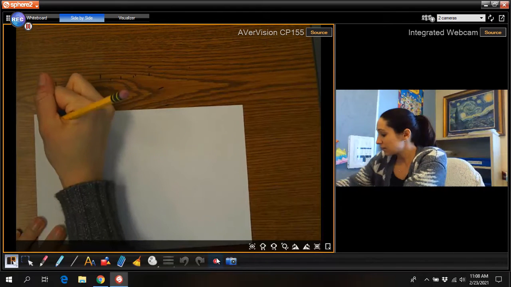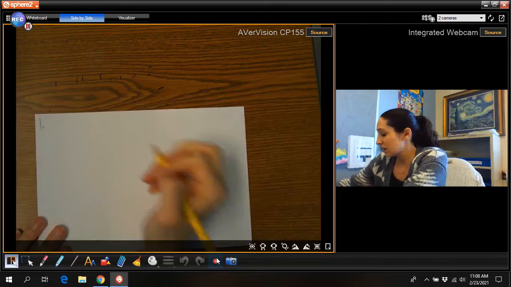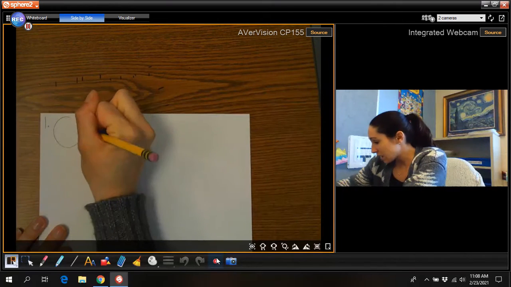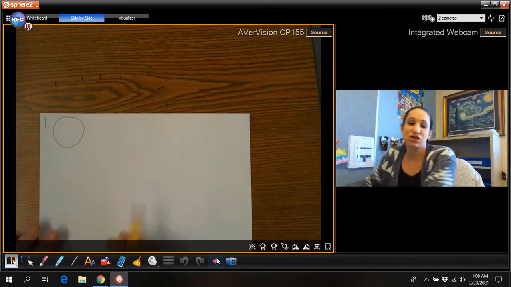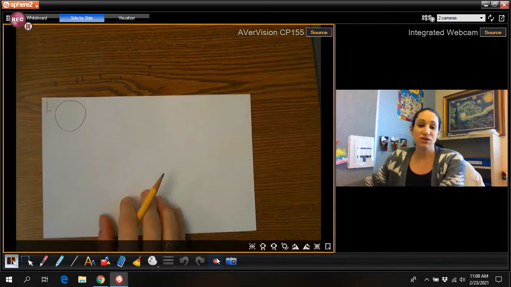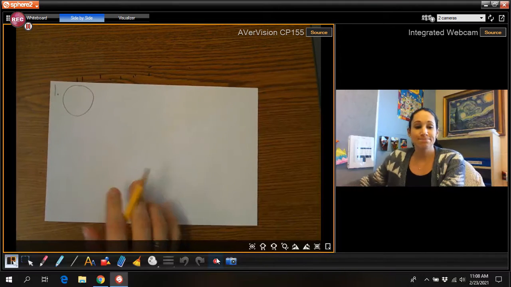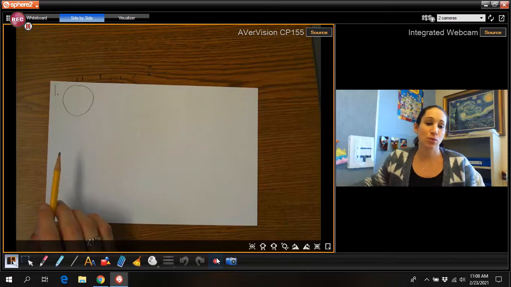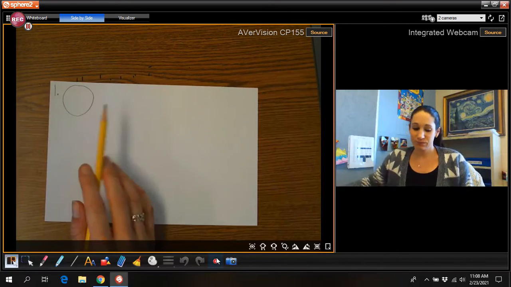So I'm going to do my first one here, and the first one is a sphere. So again, I said this before, but a sphere is just a circle. The only way that it actually looks 3D is when you add shading to it, and it then makes it look more rounded. But for now, it's just a circle.